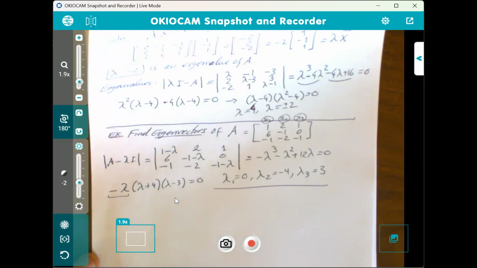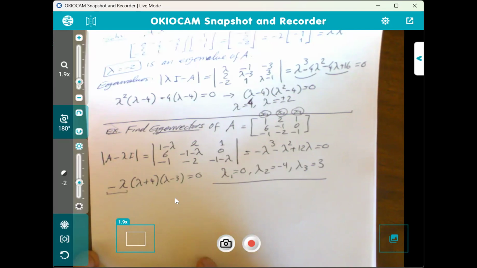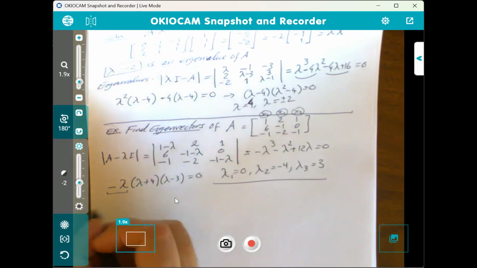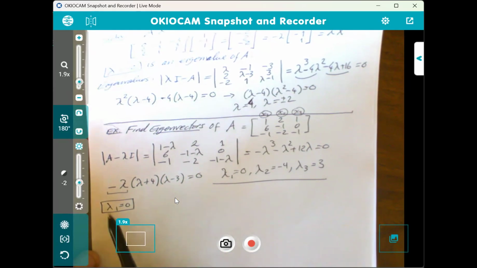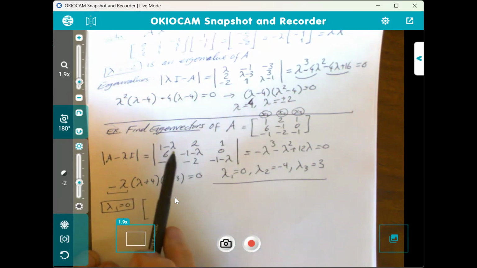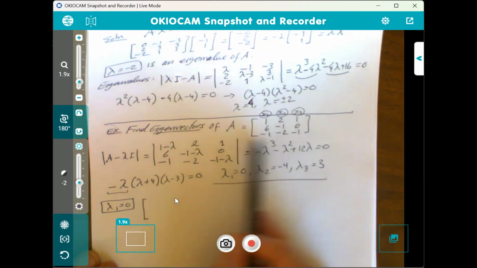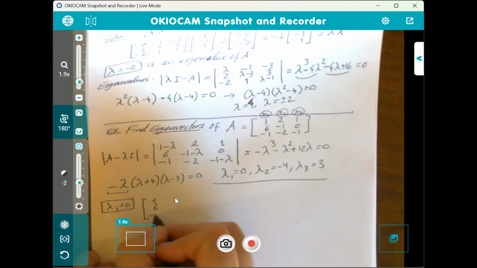Okay. So now the next step, we want to find eigenvectors. So let's see how we're going to find the eigenvectors. For this one, we're going to let lambda 1 be 0. Lambda 1 equals 0 in the A minus lambda I equation. So when lambda 1 is 0, you get 1, 2, 1, 6, negative 1, 0, negative 1, negative 2, negative 1, which is A itself, isn't it? That's all we get. So we get this one exactly.